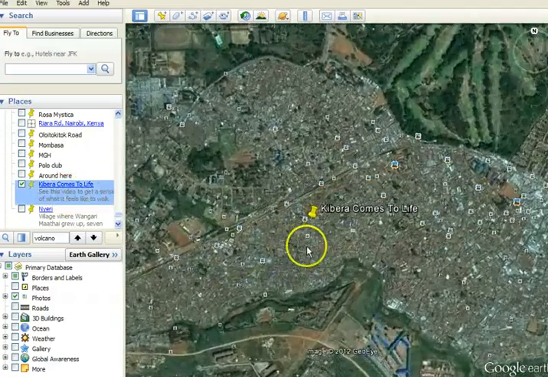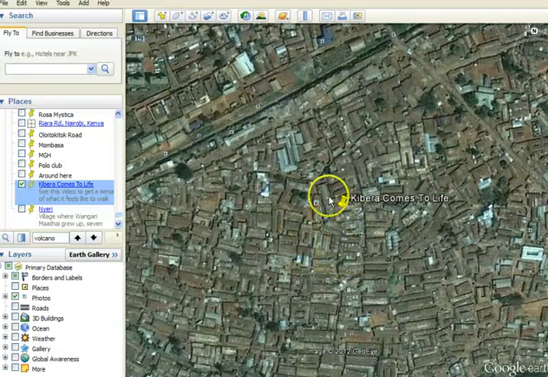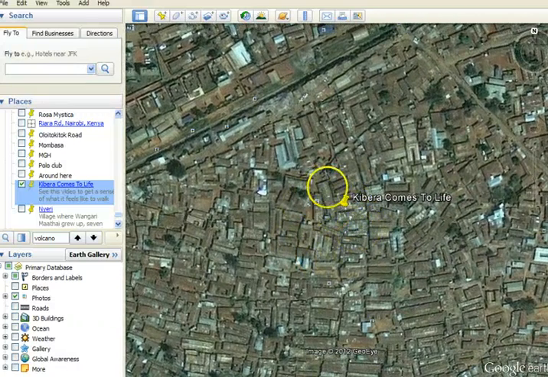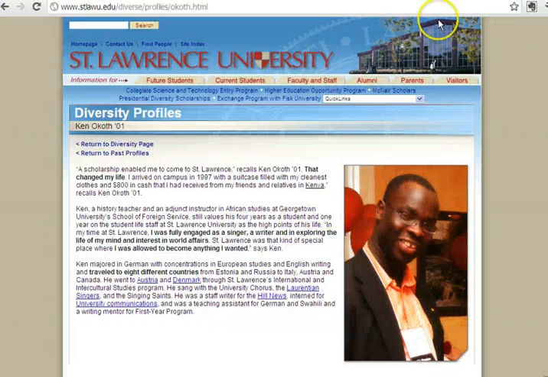Because if we zoom in on Kibera, you can see how tightly packed the housing is there. There might be 10 families living in that one little area. Ken grew up as one of 5 or 6 children in a 10-foot by 10-foot room, again with no running water, no electricity. So you could tell various stories about all sorts of people.